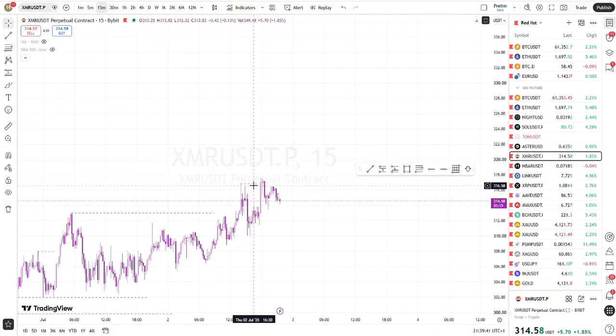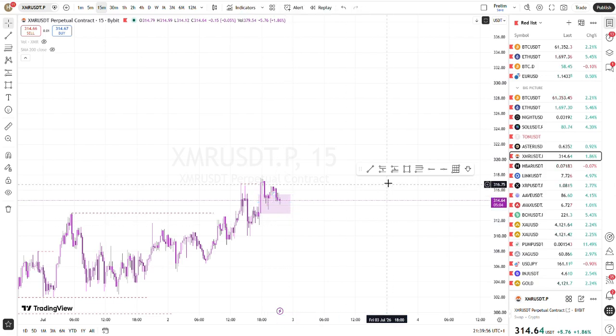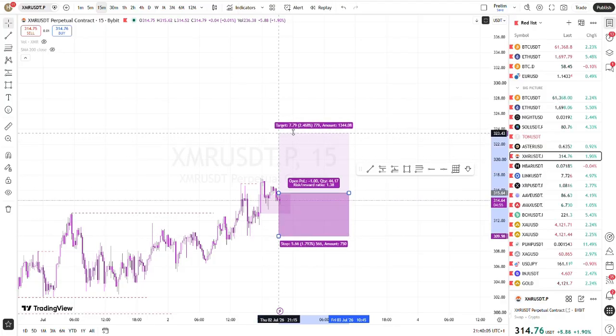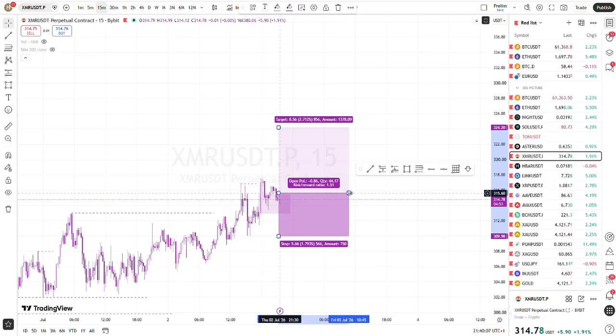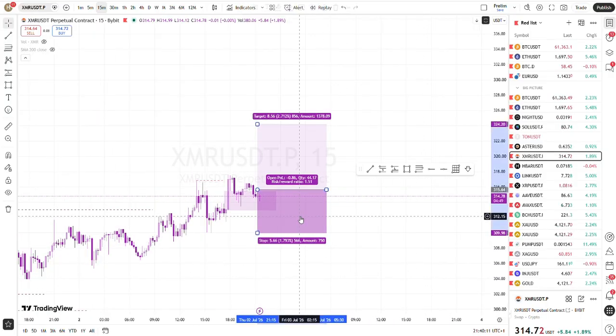Now you can see that price really tried to do certain things here. However, what is more significant to us here is this. There's an AVGO, and quite a lot of activity going on here, which is quite good. So if you look at this, take a long from here and take a 1.5. This is the trade for today.